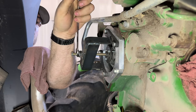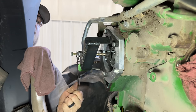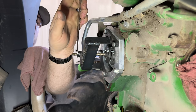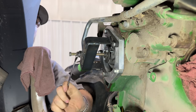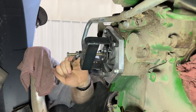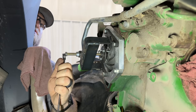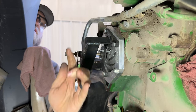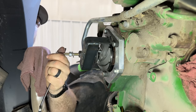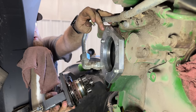Come on. Oh, I think one just gave free. I think it started to go. It finally gave it up. There she goes. Those can be a pain. Every once in a while, they'll just bite you at the bitter end. Come on. Are you out now? There we go. There it is.